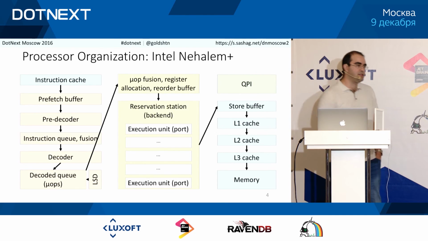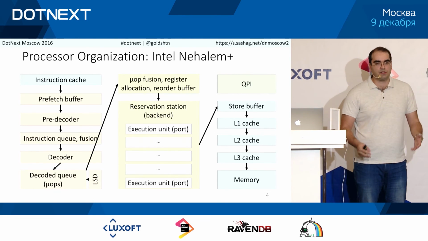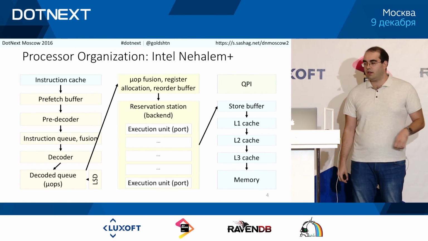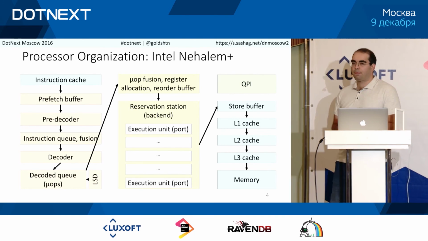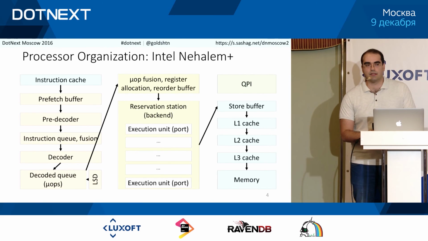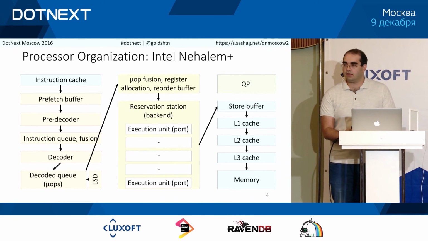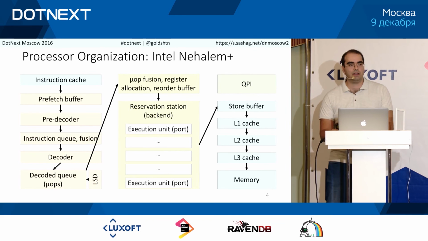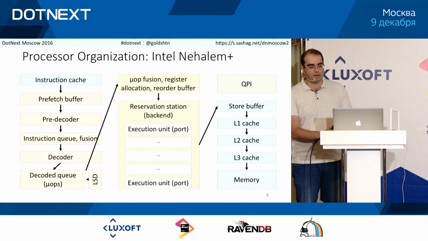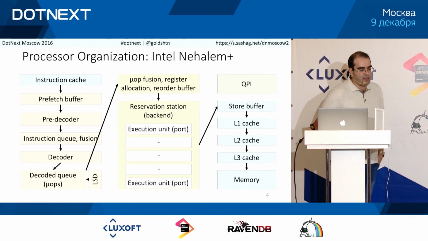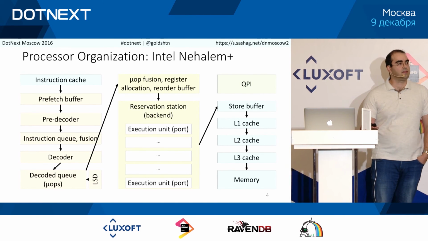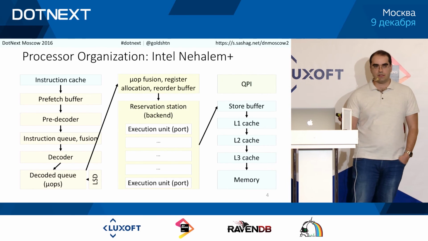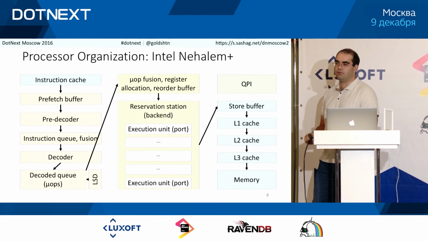So this is what a typical processor looks like. This is one core out of many. It's a schematic, of course, and a lot of processors aren't exactly the same, but Intel has pretty much settled on a similar design for a while, and others are also quite similar. So at the very beginning, there is an instruction cache, which stores recently accessed memory that has instructions inside, instructions the CPU has to run.